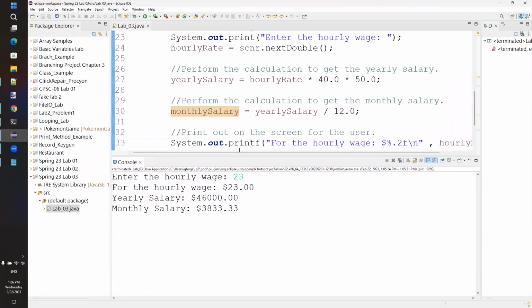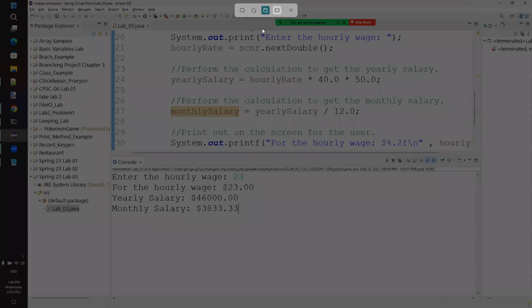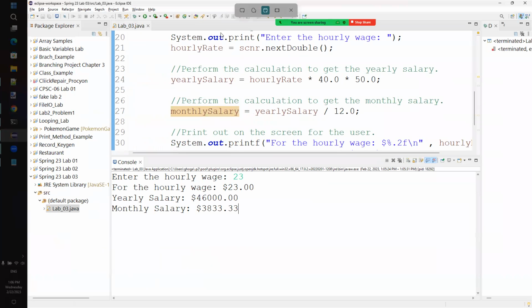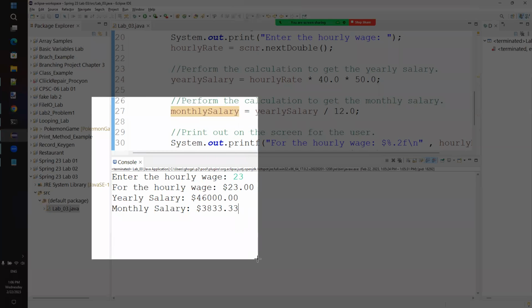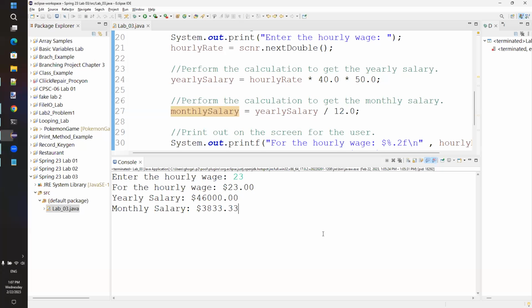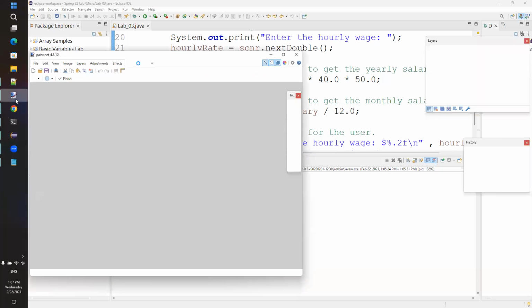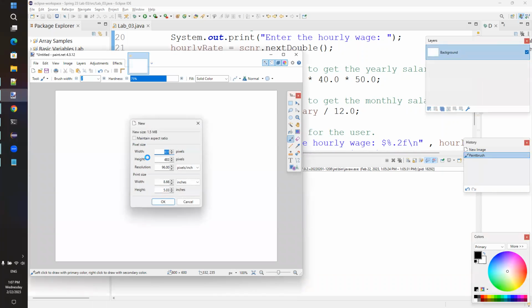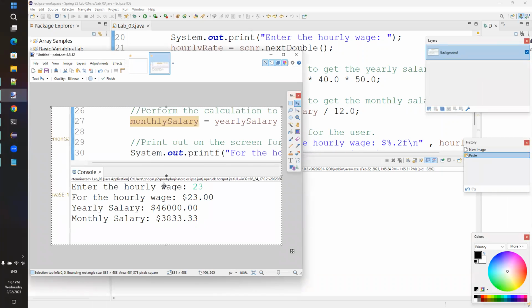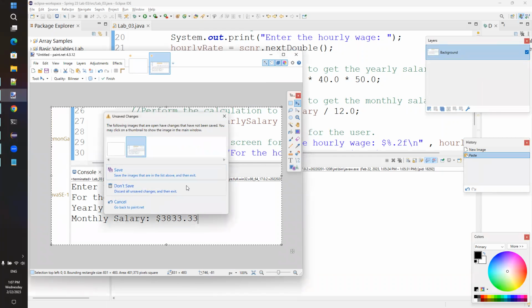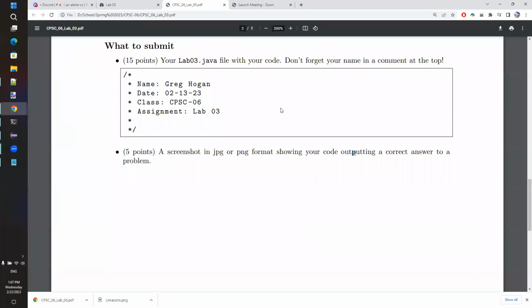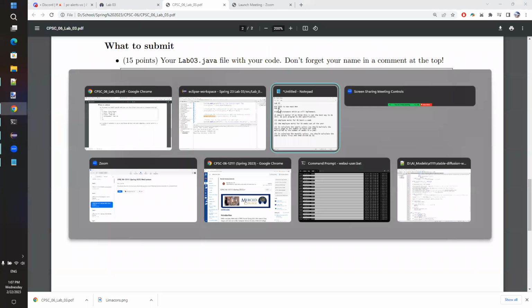And then what you would want to turn in is a screenshot. So if I hit the screenshot key here, I can either screenshot the entire window here, or I can do a box around it, whatever I want, something like that. And so that would need to be saved to a file. Like I have this, I can save that as a file and then submit it. We've done that once before, I think. So if you have any trouble, you can let me know.